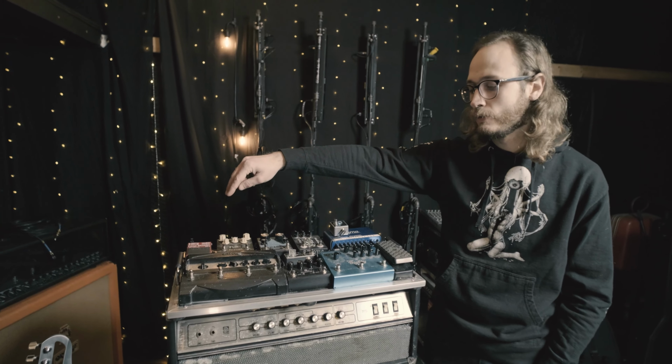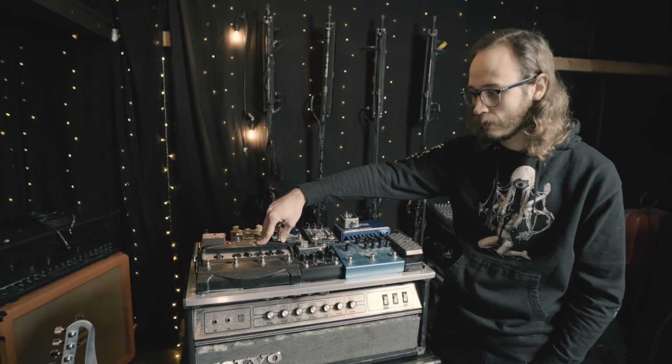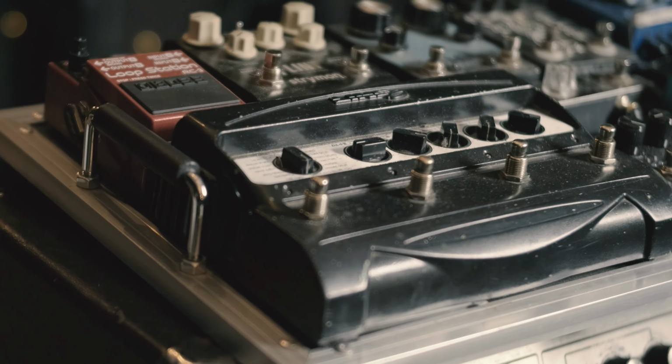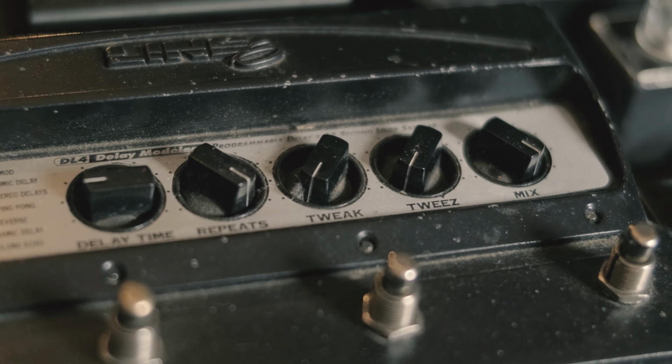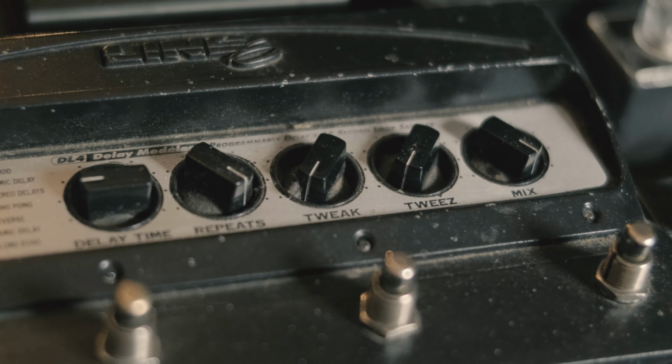And that's fed into the big monster, the DL4. A lot of guitar players are really familiar with this pedal. I love this pedal a lot. I got into using DL4s by watching Minus the Bear. I know David Newson had four of them at one point. Just a really cool pedal.